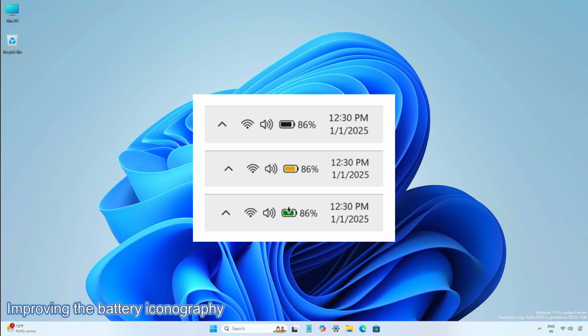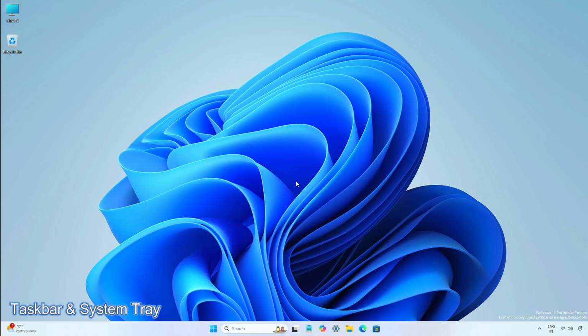This automatically happens when your battery is less than or equal to 20%, to preserve power. When the battery icon is red, you have a critically low battery and should plug in your PC as soon as possible. You will see these new battery icons on the taskbar in the system tray, in the quick settings flyout, and in settings. The new battery icons will begin showing on the lock screen in a future flight.